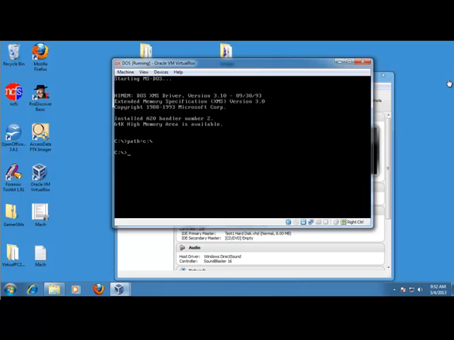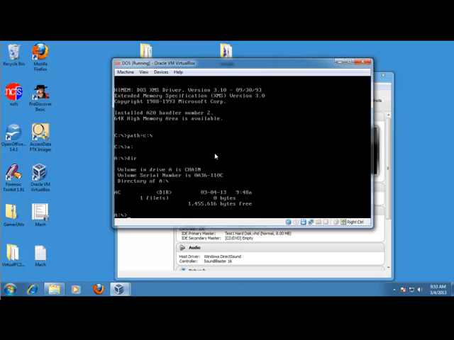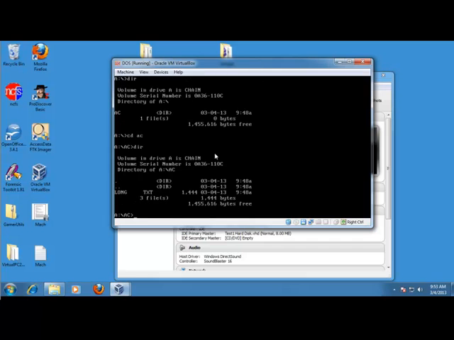So let's take a look at that drive. And we'll do a directory, and we can see that there is a single directory in there. The volume name of the drive is chain. There's a single directory AC. If we go to that directory, we can do another directory, and we can see that there is a file in there called long.txt, and it's 1444 characters. So we've got a single directory and a single file in our floppy disk.